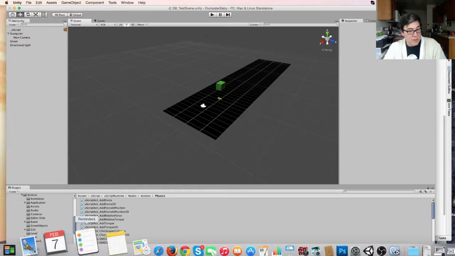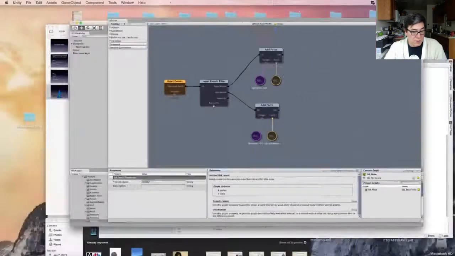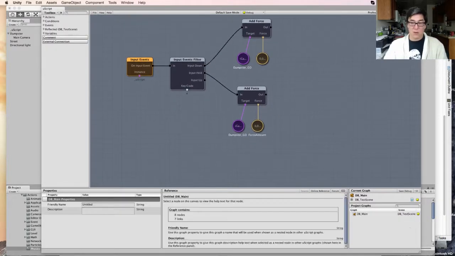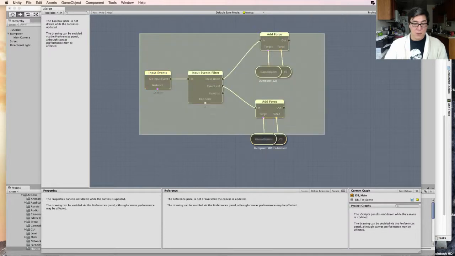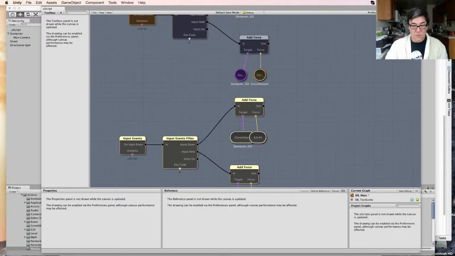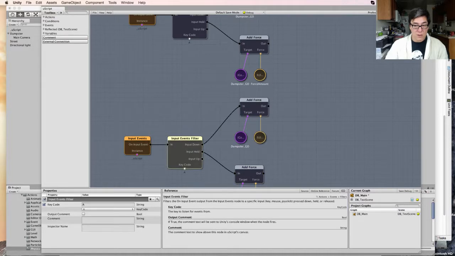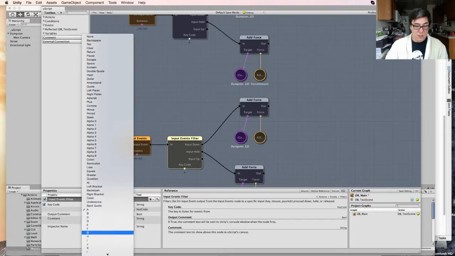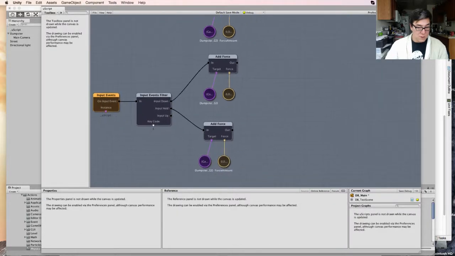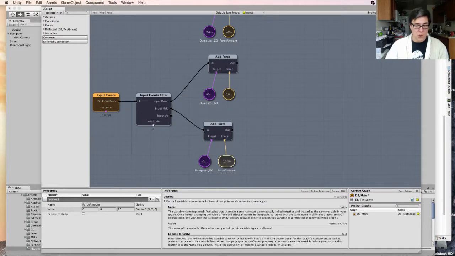We're going to go back to here. It's 11 o'clock. If you want to jet, you can jet, but I'm going to go on for a little bit longer. I am going to grab this whole thing, Control C, Control V, and drop it down here, and change this key event filter to S.